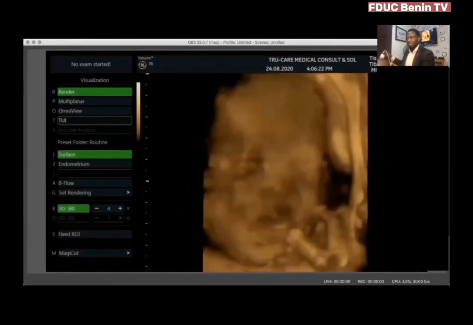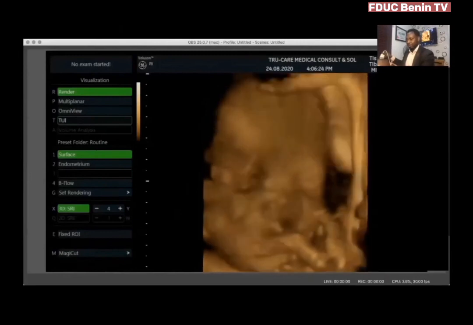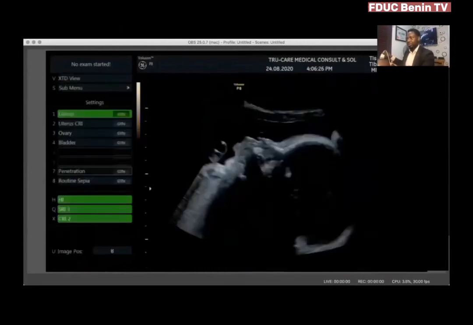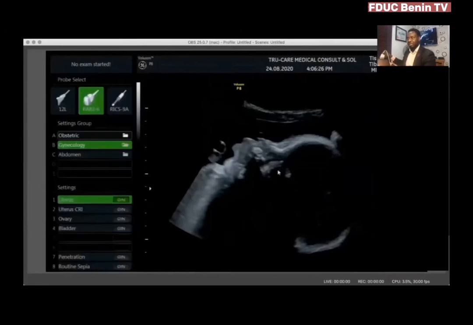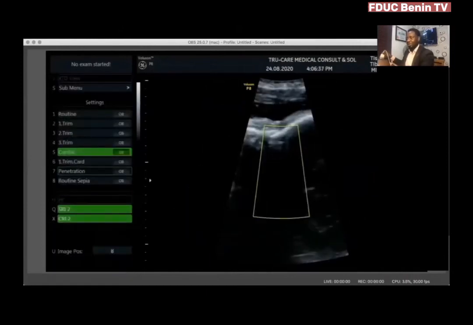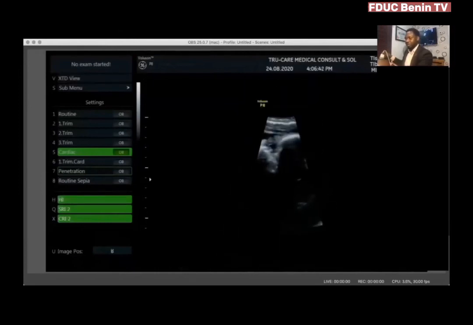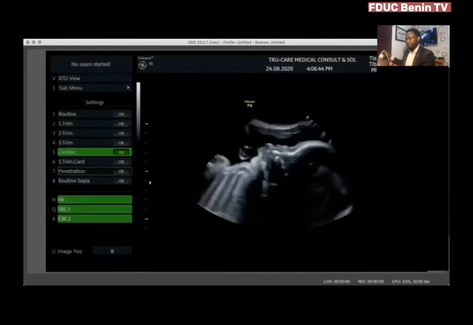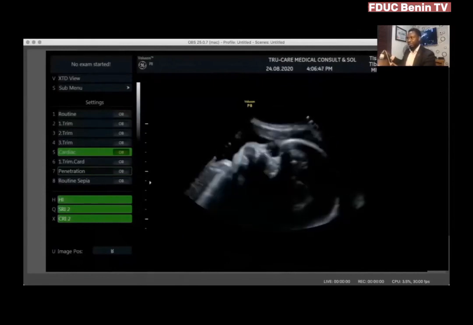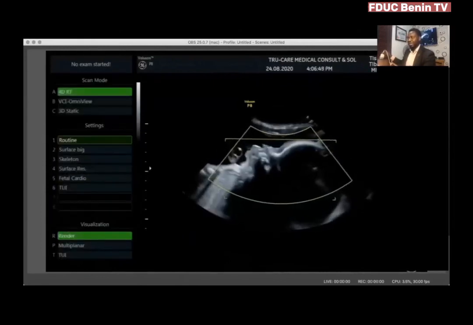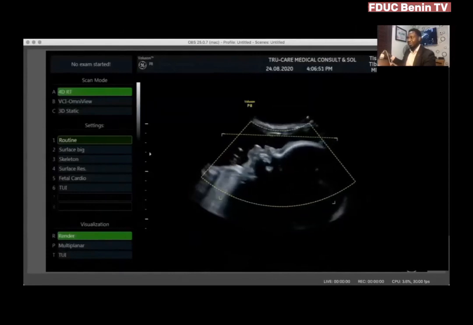Okay, I'm actually scanning, sorry, just one minute. I was scanning in the wrong mode. Very good. Because if you see, I was scanning in gynae mode, and meanwhile I also selected the obstetric mode. So now that I'm in obs mode, most likely I would be able to get a clearer image. So again, this shows us that when you're doing a scan, the right setting of the machine is very important.